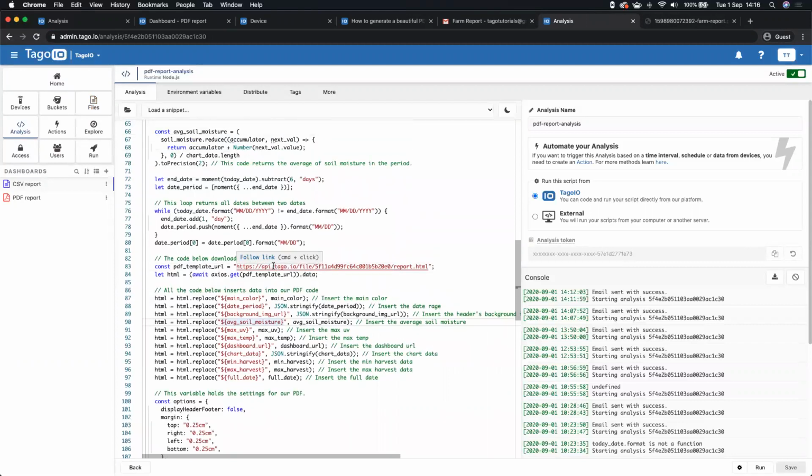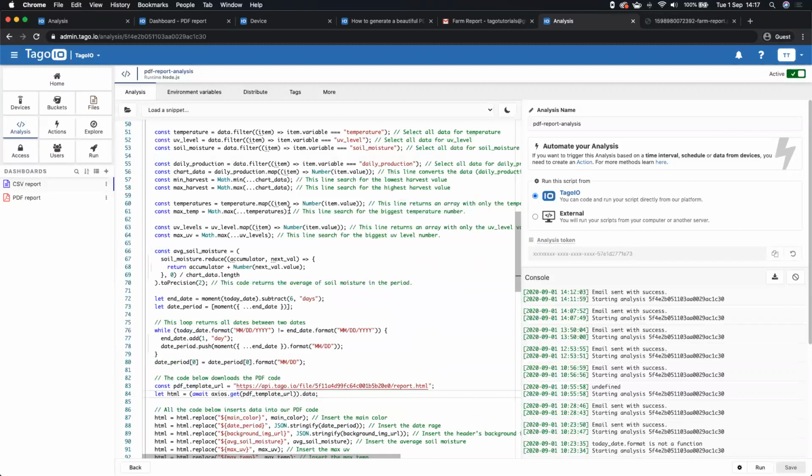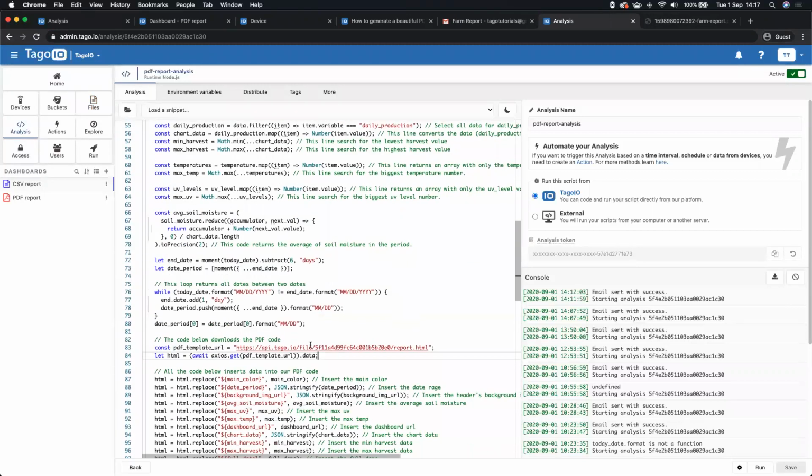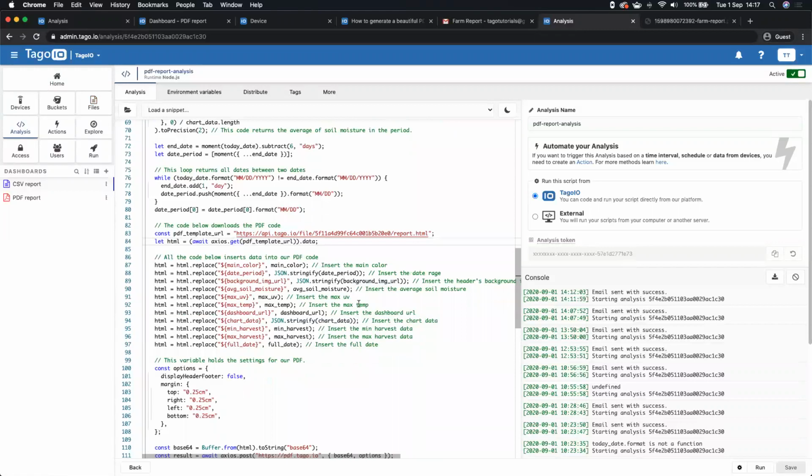Again, this is just if you want to modify a little bit more than the original template allows you to. So if you want to modify the title or change the footer, you need to first download the file, change what you need to change, and then put this file back again inside of your file system and put the correct link here inside of your code, okay? Again, only if you need to modify the title.